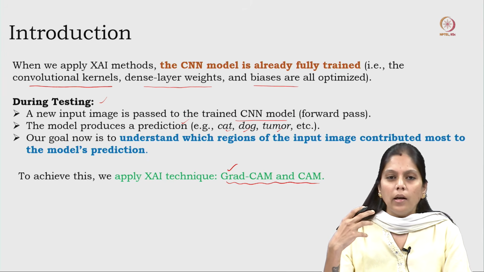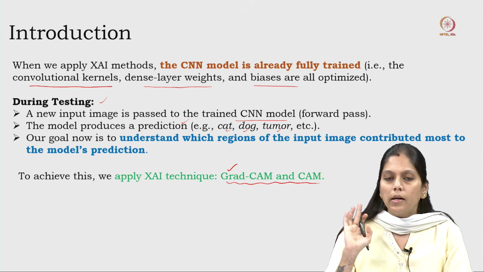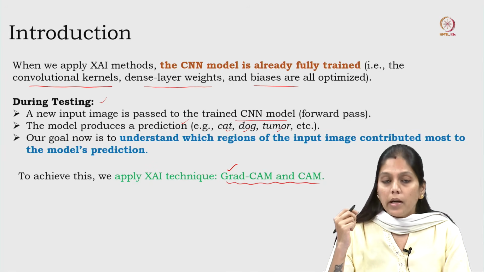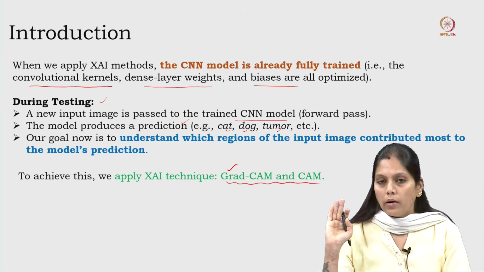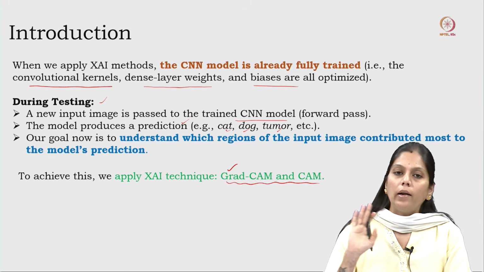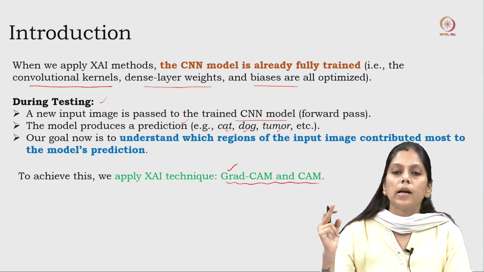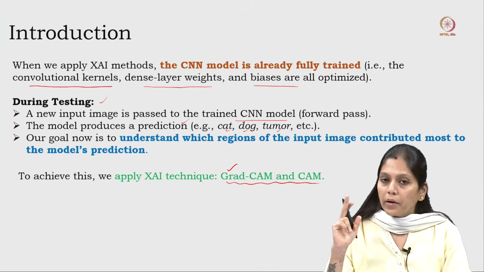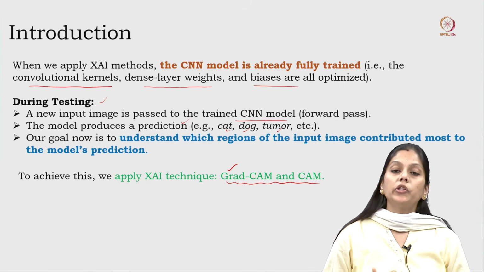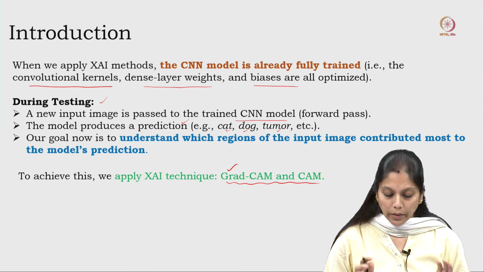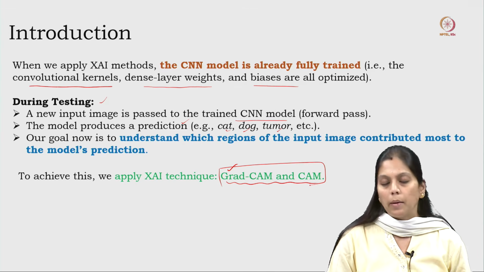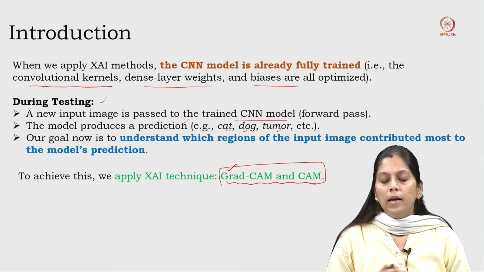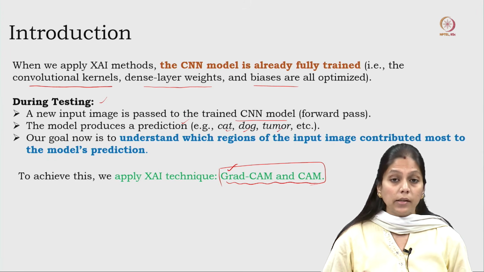So, are we doing any weight updation here? The answer is no. Although there are words like backpropagation, guided backpropagation, gradient, we are not updating any weights here. The model is already well trained. To that trained CNN model, we are passing one test sample. For the prediction made for that test sample, we want to understand which features have contributed. So, for that we are applying explainable AI concepts, but just because of the word gradient or guided backpropagation, there is no weight updation taking place at this point.